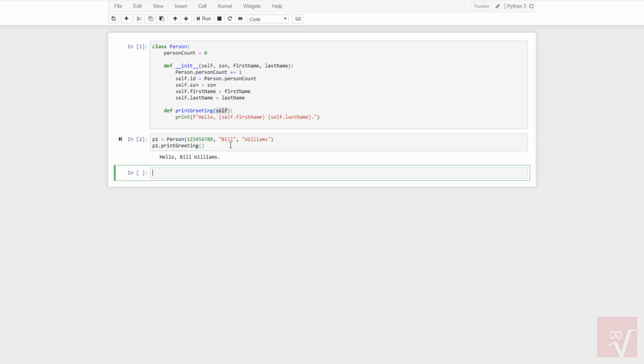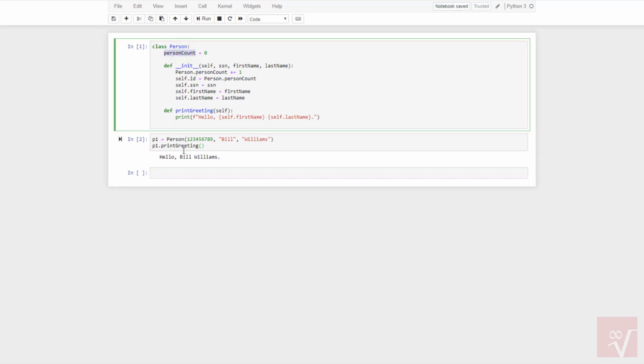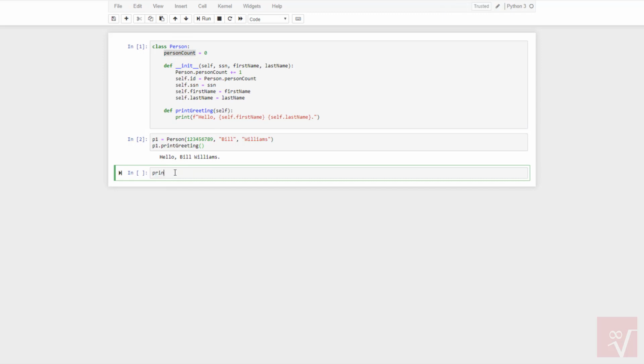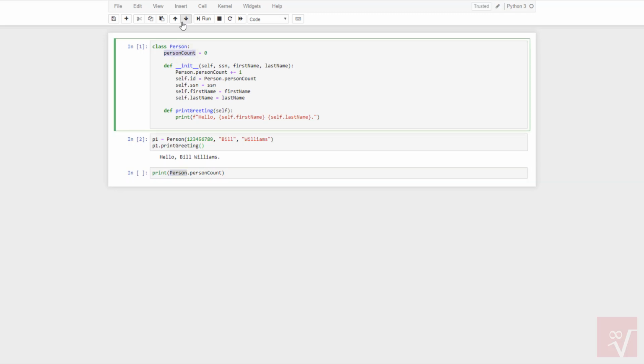Now, we could also make this class more useful by adding other methods other than just this print greeting. But before we do that, let's take a look at that person count variable just to prove that it did change. We'll say person dot person count. Remember, we have to use person dot to get at the person count class variable.